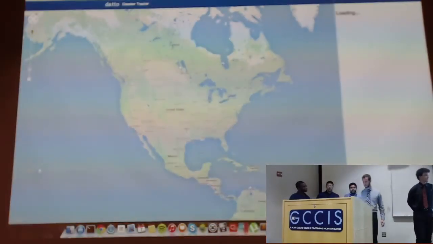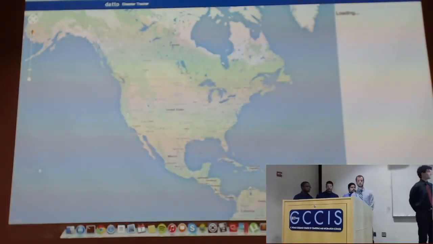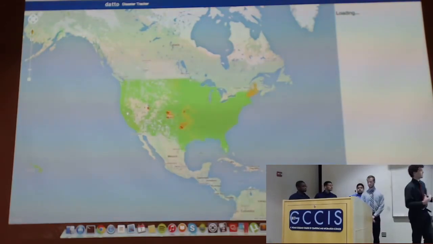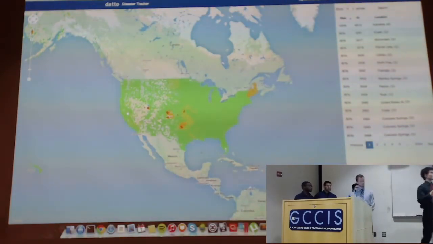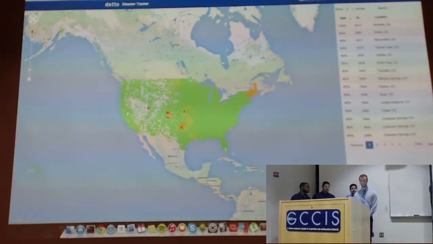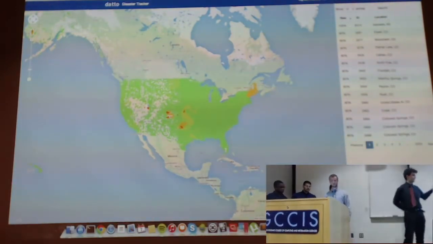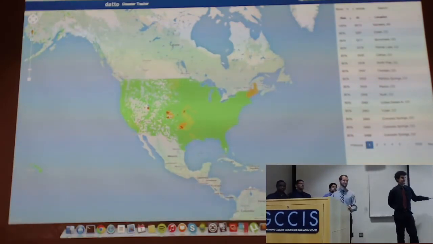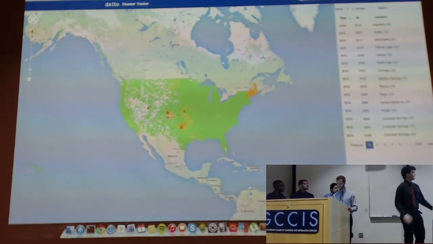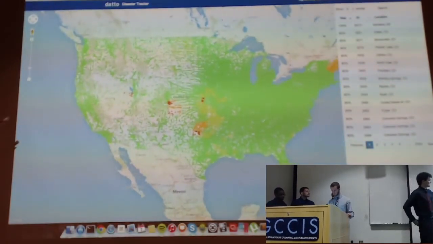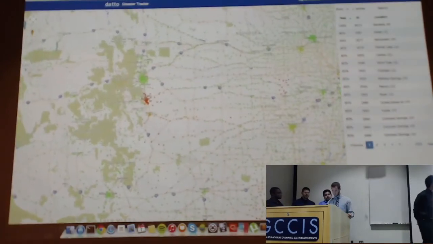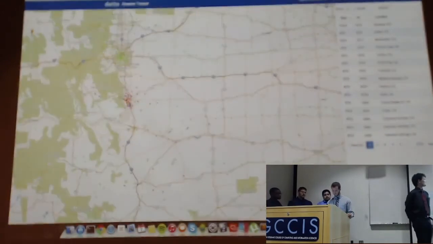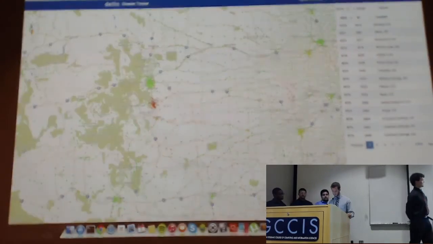As we log in, it's going to pull 30,000 devices across the United States, which was the scope of our project, and populate them on this map and in the data table to the right. As you can see, there are a lot of colors on this map, from green to a little less green to orange to red, and each of these colors represents device risk. We're going to zoom into one of these red areas towards the Midwest, and see, we've got a lot of devices in the red over in the Colorado Springs area.